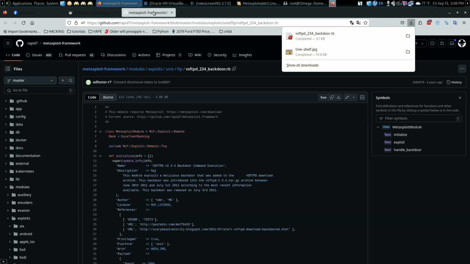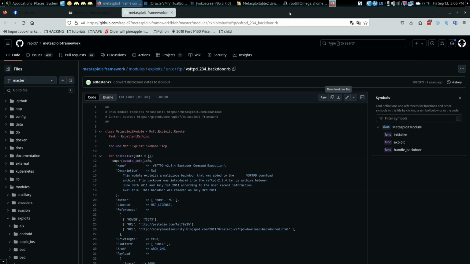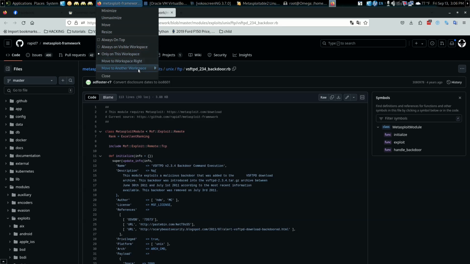Now, if you don't know how to do that yet, and if you're new to Metasploit, you probably have no idea. I will go over that in a future tutorial of how to add new modules to your Metasploit system, okay, to make it even more powerful. Alright, so that'll give you an idea there.